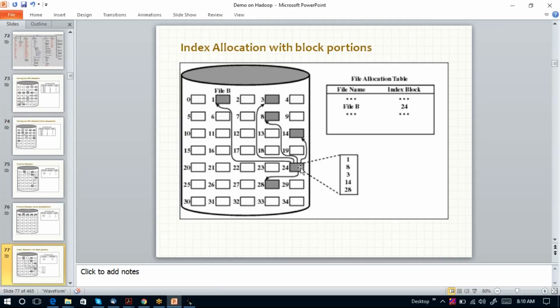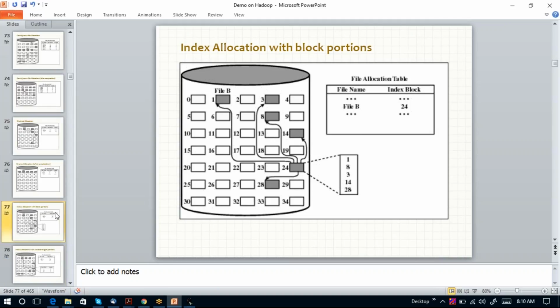You see, file B index block is 24. 24 carrying the complete details about where all the data belong to file B is being stored and their order. Able to understand my point, friends? Yes.